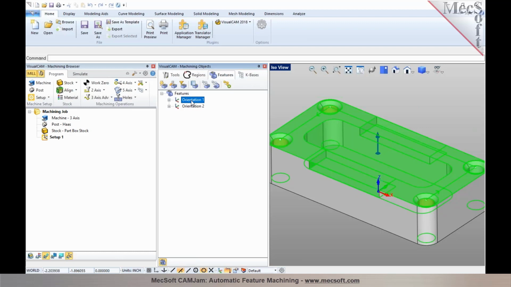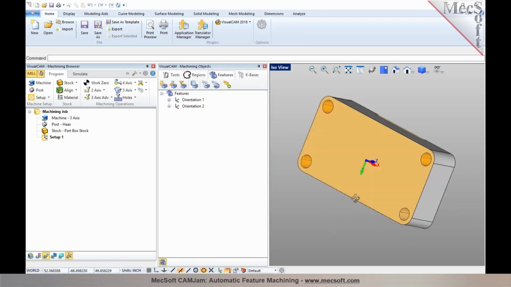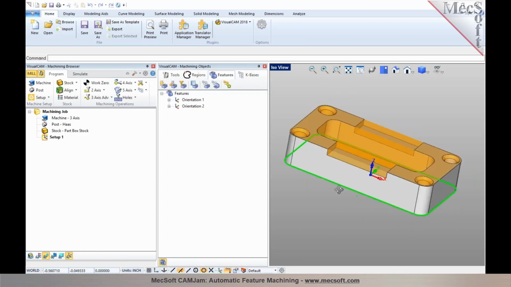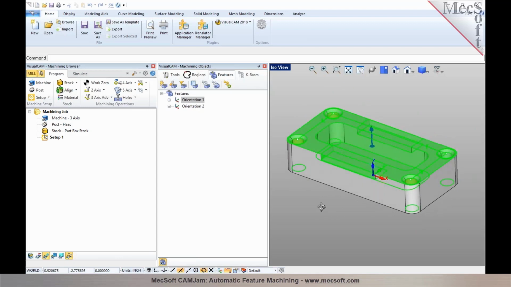Now, in the case of professional and premium configurations, the orientations will be established for all 6 faces. So consider a box which has 6 faces. If you have features on all 6 faces, it would identify features on each of those 6 faces, and it will list them as orientations 1, 2, 3, 4, 5, and 6. Now, on this particular part, since there are features only on 2 of the faces, one is looking down from the top, and there's a feature down on the bottom face, so there's only 2 orientations possible where you can identify features, and it automatically identifies the features on each of the orientations if you're running the professional or the premium configuration of our CAM products.